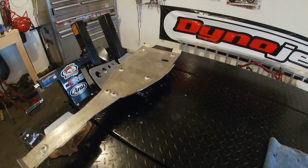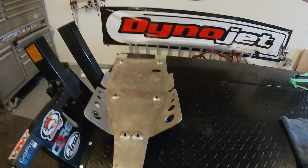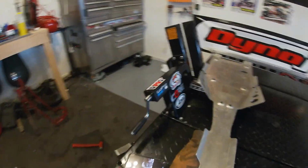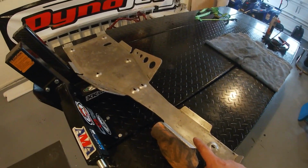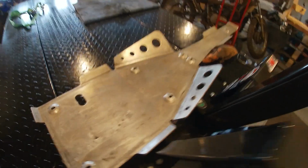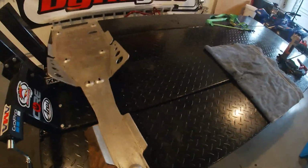and the frame of the bike again is going to be black. The engine cases are going to be black, and then these guards are going to be blue. The wheels will be blue, and a few other things. Hopefully it'll be a decent color combination. So that's trash, and we're going to keep working on taking apart some more of these guards. They've got them on the A-arms, front A-arms and things like that. So we're just going to keep taking some stuff apart.